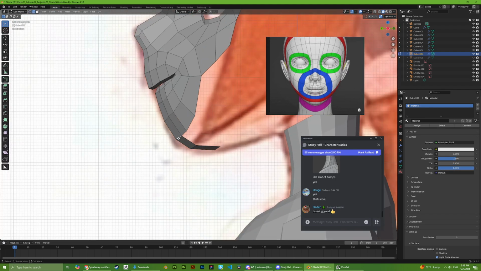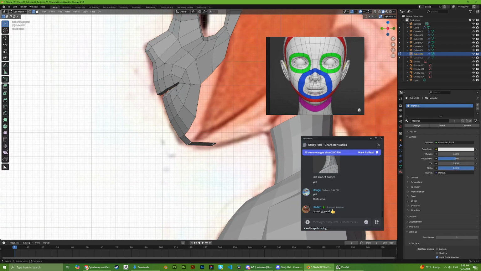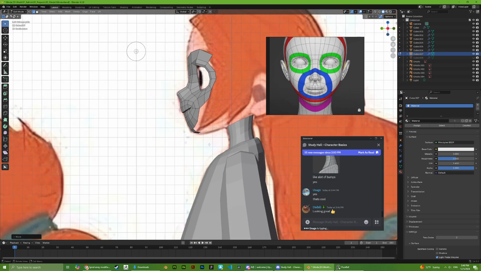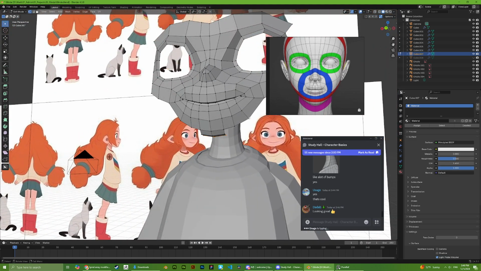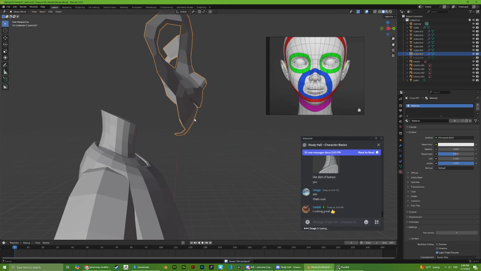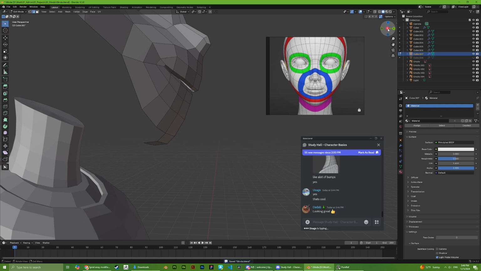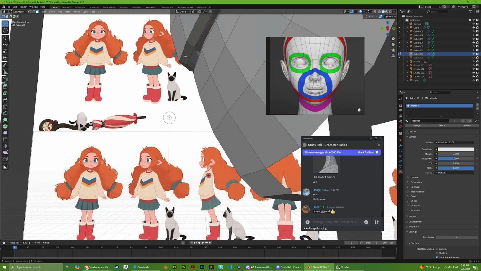So we could do something like that. It's kind of coming into play. Still having a few issues, not gonna lie. But she's coming along.